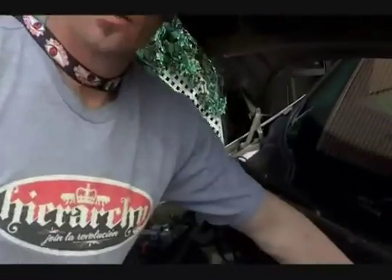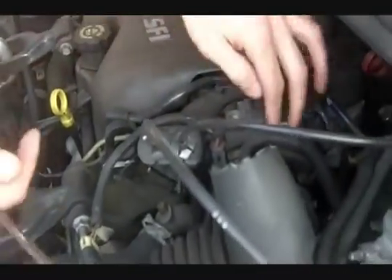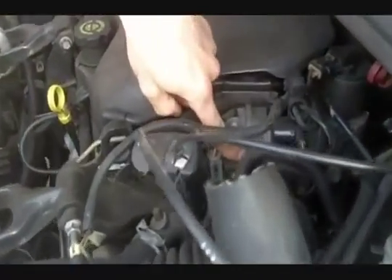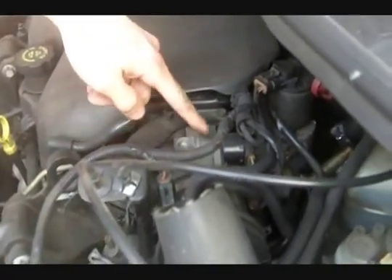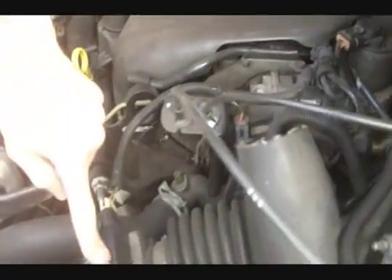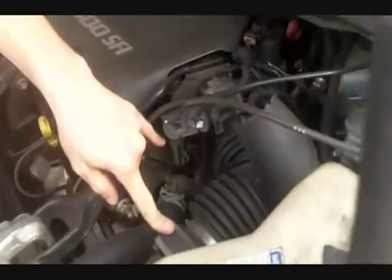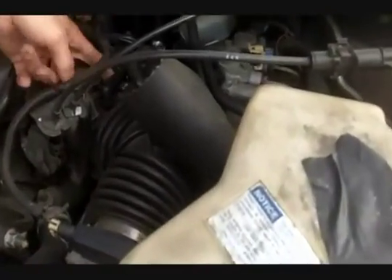Right now we're going to mount the air intake inlet so that the gas can go inside where the throttle body is. We just want to get as close to the throttle plate as we can without affecting any moving parts. We want to make sure it's between the throttle plate and after the mass air flow — so between the throttle plate and the mass air flow is where you want your inlet, your HHL. We're going to mount it right over here.